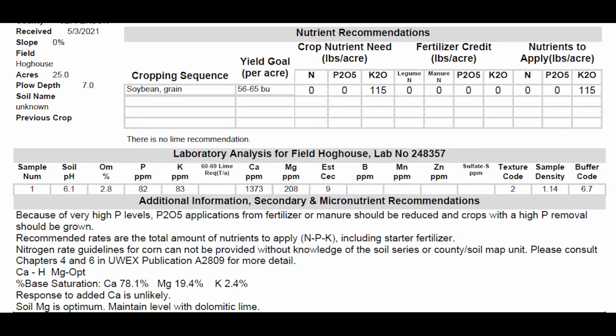So when we think about looking at our soil test report, that's a really great way to get a baseline understanding of what's going on in our fields and have an idea of what we should plan for and how we should address any kind of nutrient concerns. But then there's some other things that you can do as well. As we get into the growing season, after you've made some amendments, you can go ahead and use tissue samples or tissue analysis to see what those plants have really taken up and maybe where they're lacking.